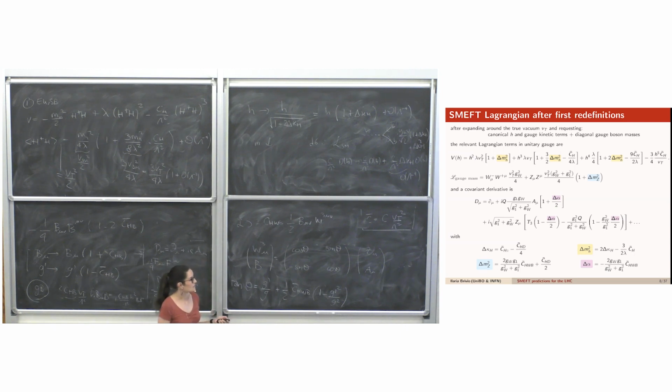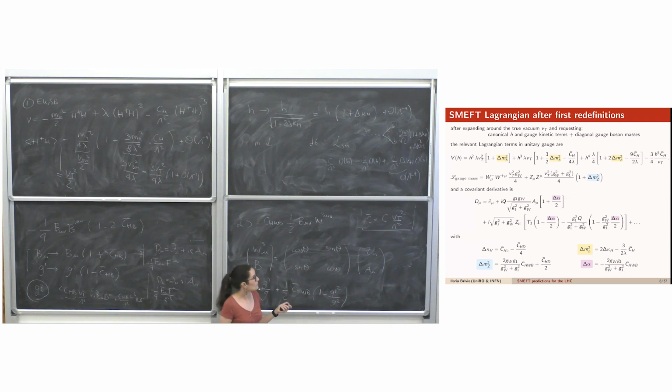And the other piece is another CHD piece that comes out just by opening the operator. It's an operator that violates the custodial symmetry, but in some ways looks like the kinetic term of the standard model. So it still has some D_mu H dagger, D^mu H structure that spits out as Z_mu Z^mu. It doesn't give you any WW structure because it breaks the custodial symmetry. We're not going to discuss that, but essentially the point is that it contributes to the Z and not to the W. And this is the explicit breaking that it gives you.